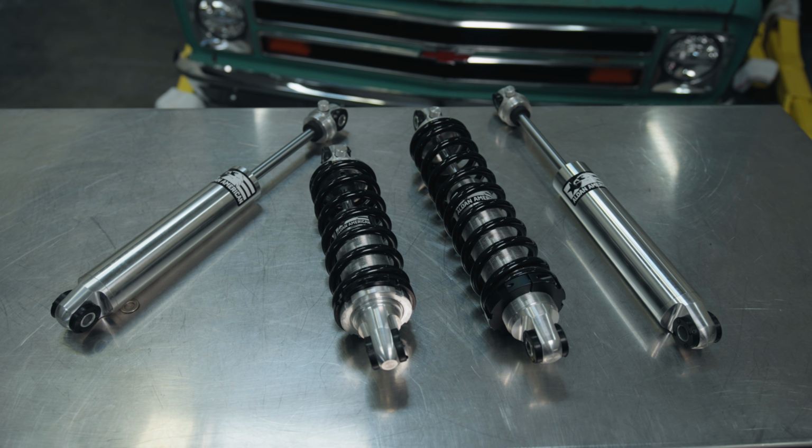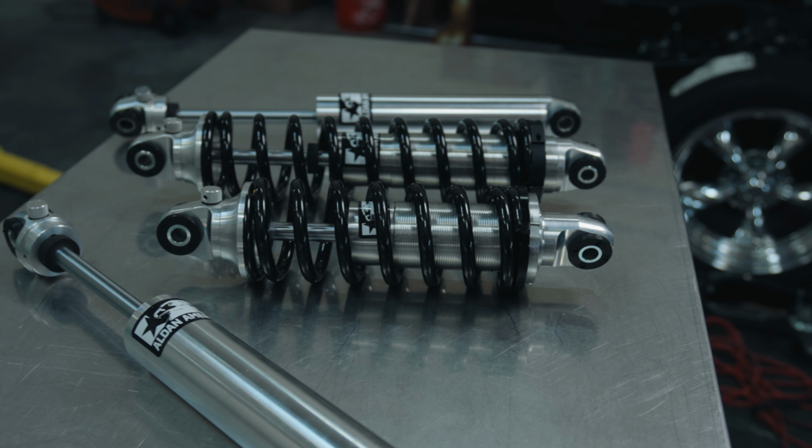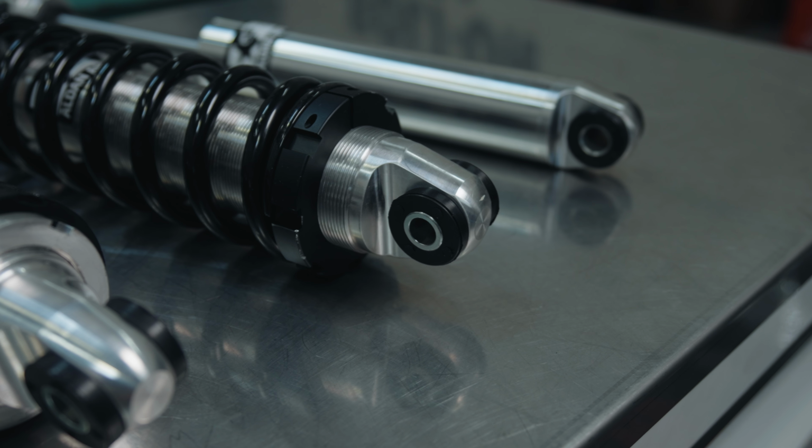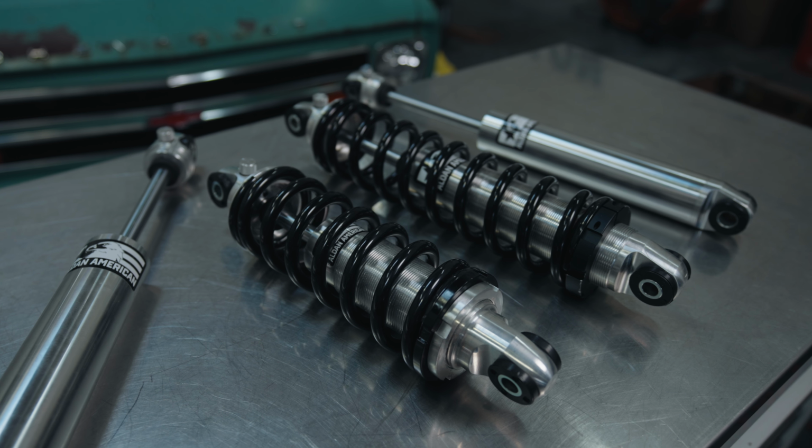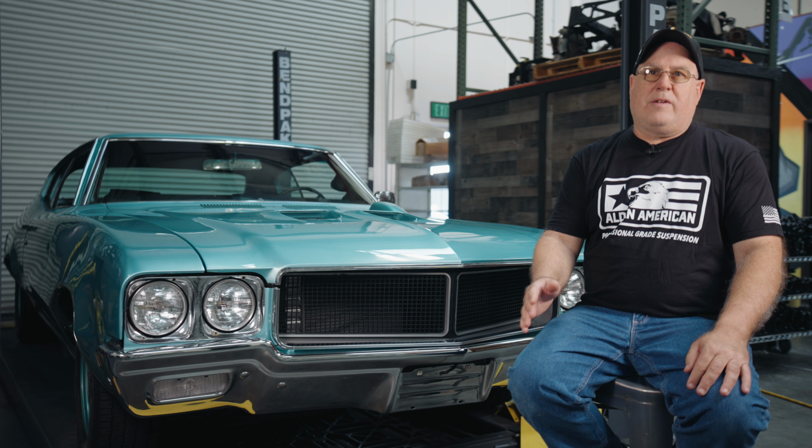The quality of their suspension parts, their springs, the look, the way they coat everything, great. Fits the first time, that's another thing, where you get suspension from other companies and you have to fight them to get in there. This one was plug and play. It's like just go and put it in. You can do it in a day and you go drive it that afternoon.